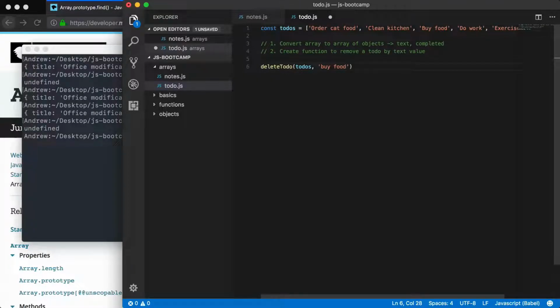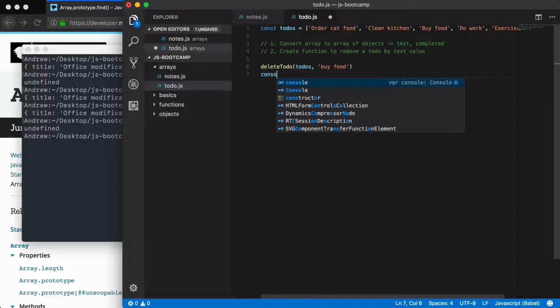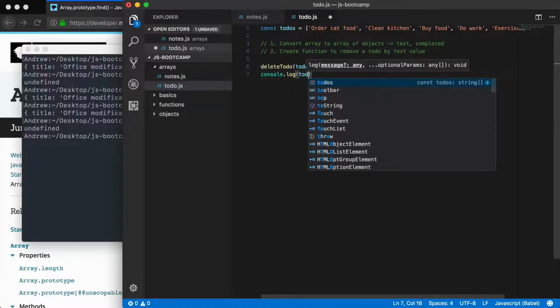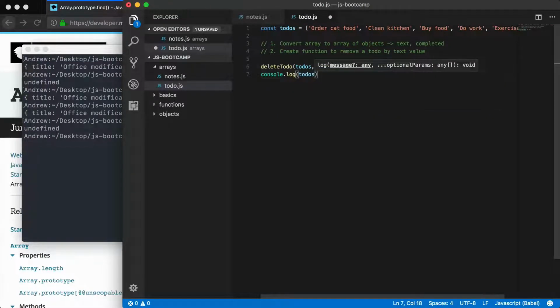Now notice that the cases do not match up, so I want you to make this search case insensitive just like we did before. Now the delete to do function doesn't need to return anything. If it finds a match, it's going to delete it. If it doesn't find a match, it's going to delete nothing, and then what we're going to do down below is use console.log to print the to-dos array to see exactly what changed. So in this case, I would expect one of the items to be deleted. If I had it on some extra characters, I would expect the to-dos array to remain unchanged since delete to do wouldn't find a match.